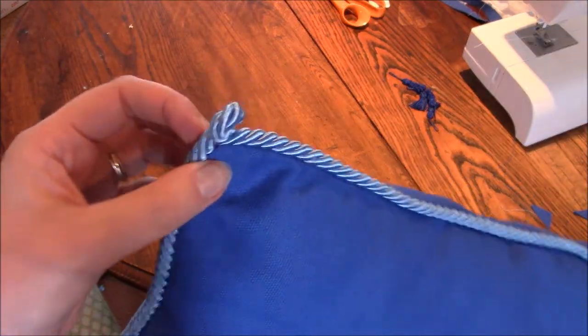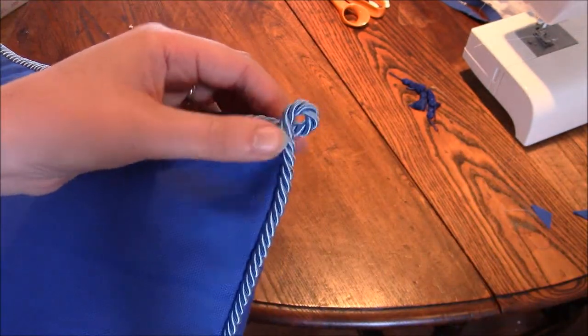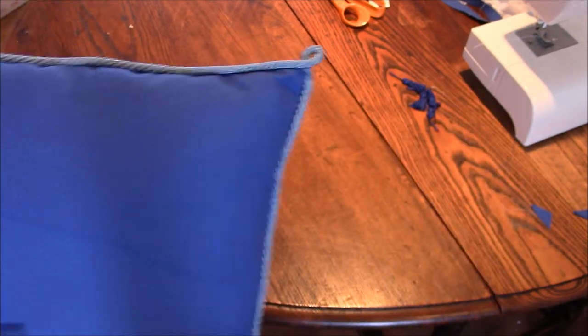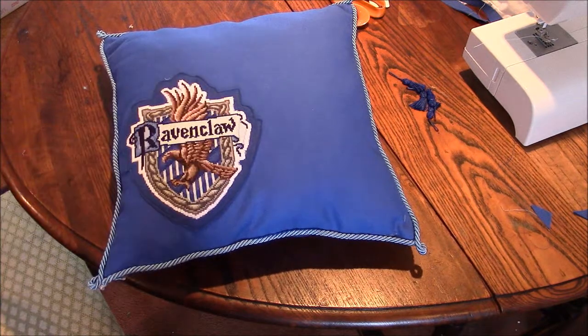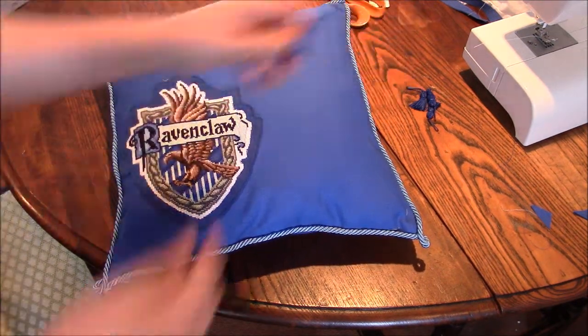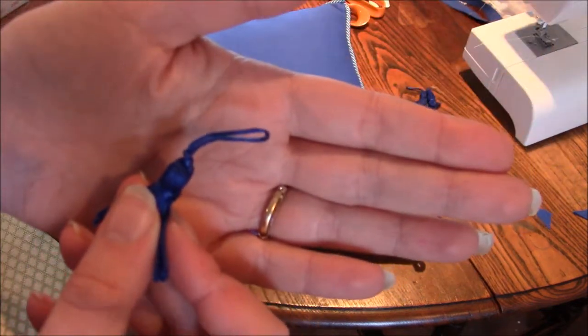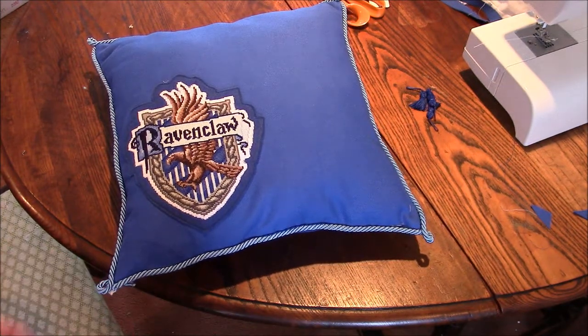up around the corners. Basically, instead of just doing a round corner, I have stitched it around in a little loop and then carried it on all the way over to the next one. The only thing left to do now is to pop the tassels on. These are going to go, they've already got a little loop attachment at the top. These are just going to be fed through the holes in the corners and our tassels done.